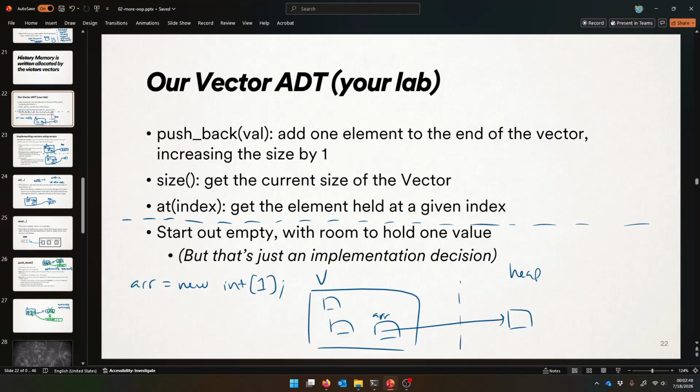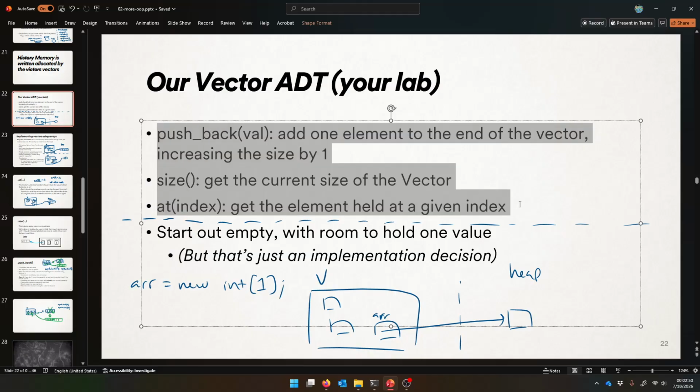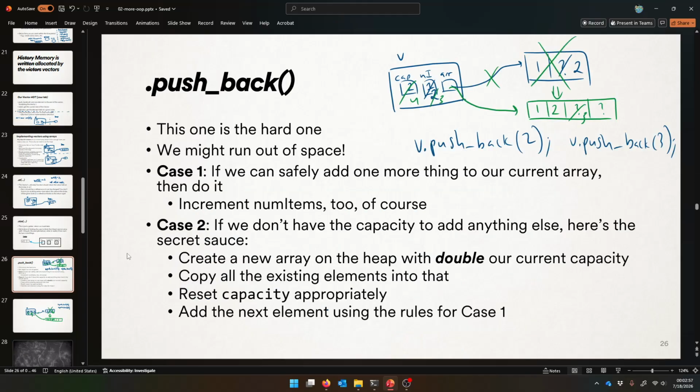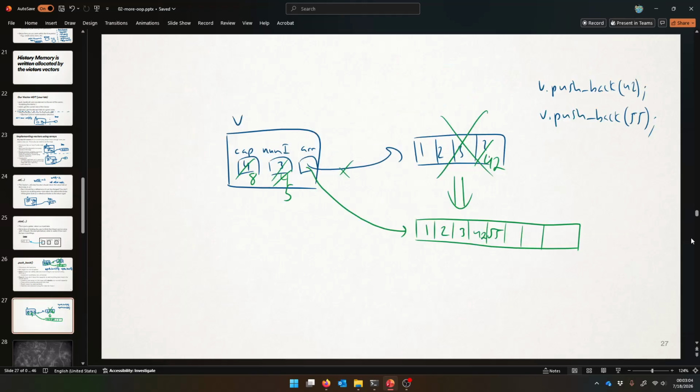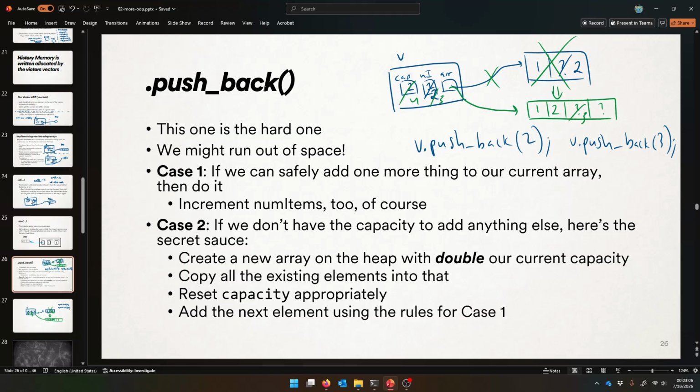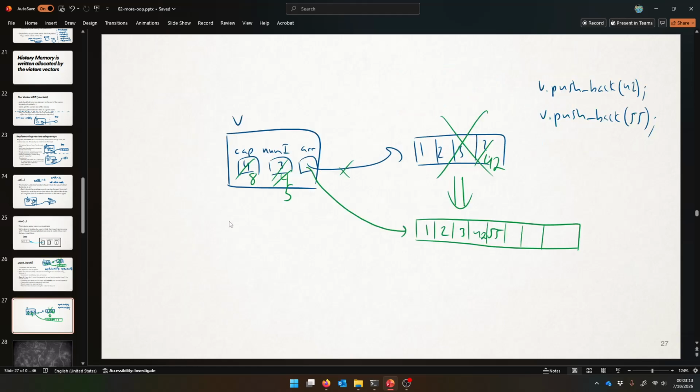We have the user interacting with us in terms of what they know they can do, in terms of all these commands they can give us, and we're the ones dealing with all the data structures under the hood and all the different if statements and heap memory and member variable resetting to give them the illusion that, yeah, we're responding and we're doing it right. Isn't that fun? So I think it's very fascinating, and I hope that you agree. You're definitely in the right place if you like this stuff. This is one way, and this is the standard way to actually implement a vector. And I hope that's cool.